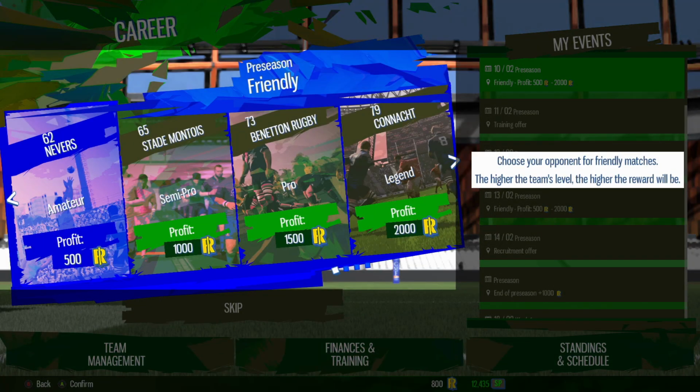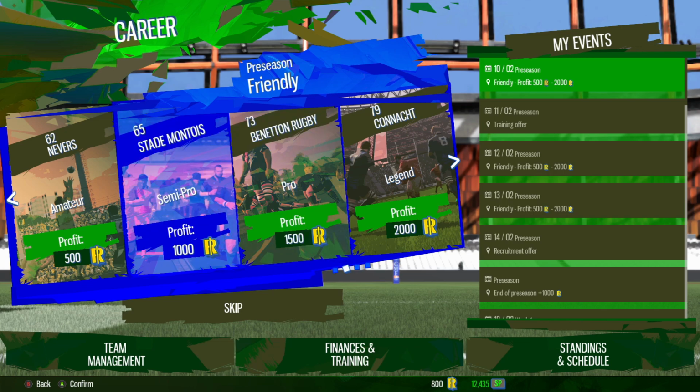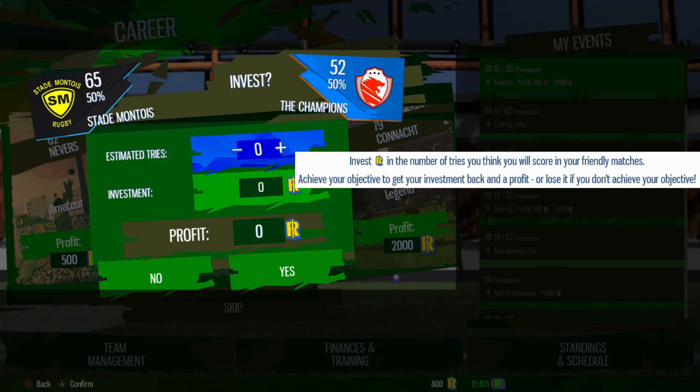Choose your opponent for friendly matches. The higher the team's level, the higher the reward will be. Well, I mean, personally, I played Benetton rated 73. I played the pro match with New Zealand, Australia, and I did lose that one. I've played a couple of games since, and I sort of got on better with it. I'll start off with a semi-pro. I think, what's this? Invest in the number of tries you think you will score in your friendly matches. Achieve your objective to earn your investment back and a profit or lose it. If you don't achieve, we're betting.